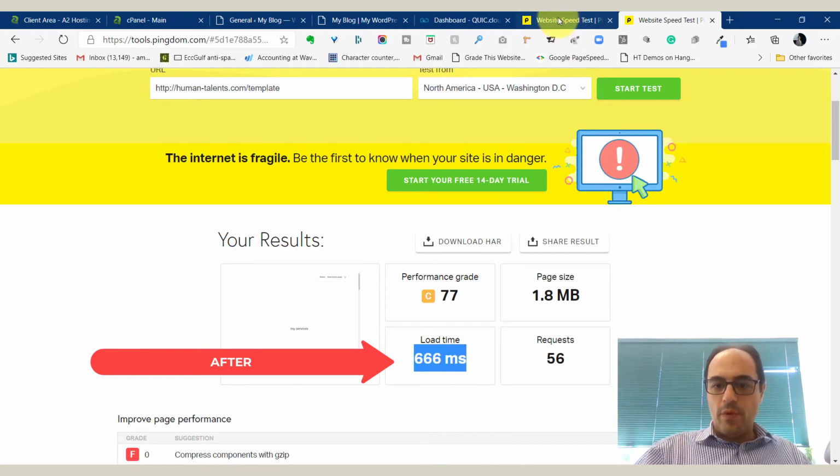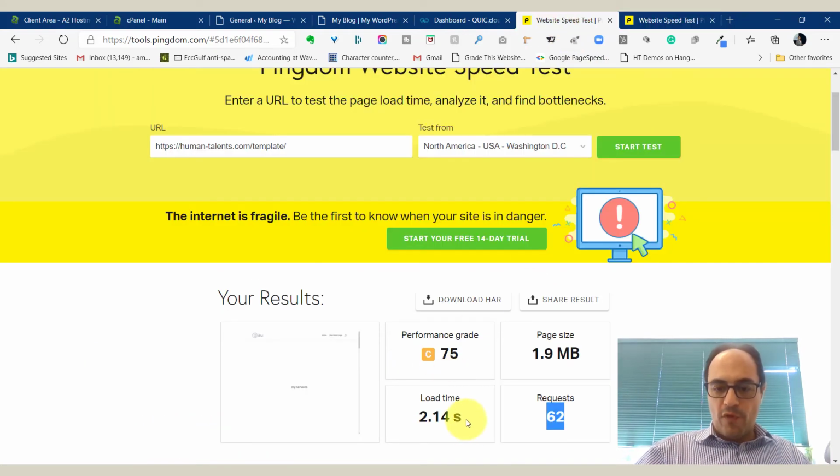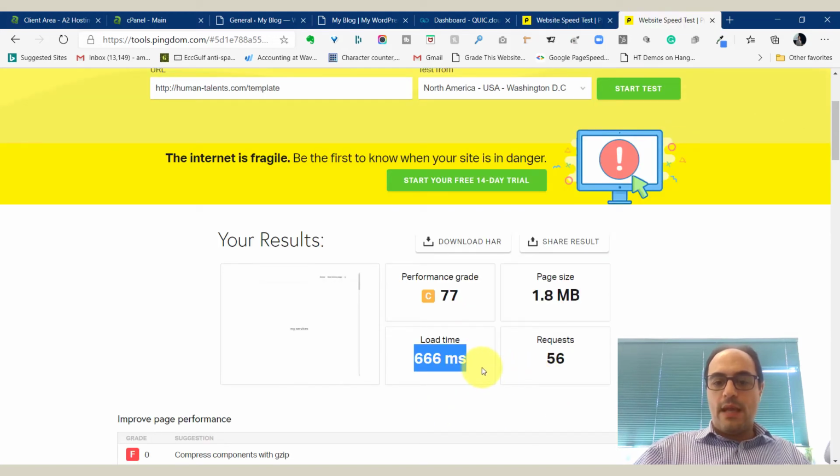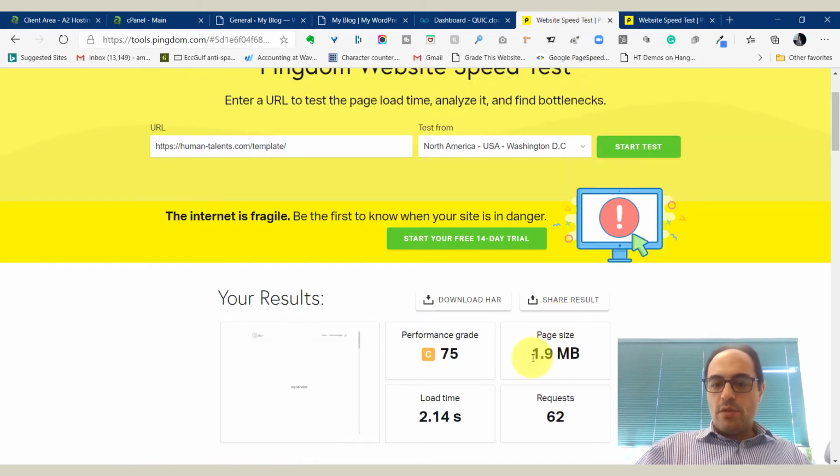We were able to reduce the time for this homepage to load from 2 seconds to less than 1 second, a little bit more than half a second.